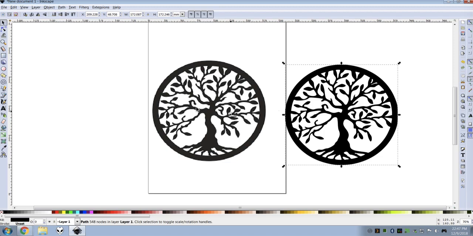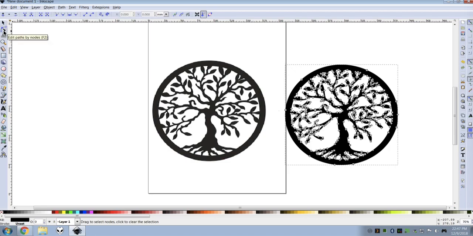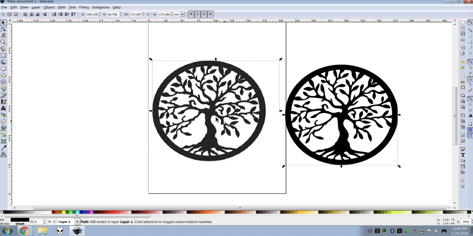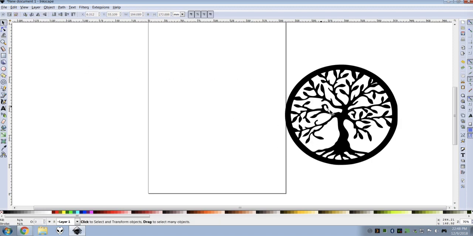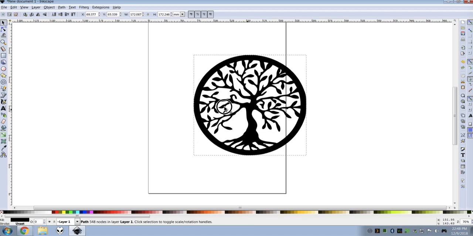And it's hard to tell which one's which until I go to node editing, which is right here on the left-hand sidebar. And you'll see that this image has all of those nodes, which incidentally, if I were to distort, I can distort the image by modifying the path, which in this case I don't want, but I was just showing you how vectors work. So the bitmap is now no longer needed, so I'm going to go ahead and delete that. It's the vector that I want to work with because it's machine readable.